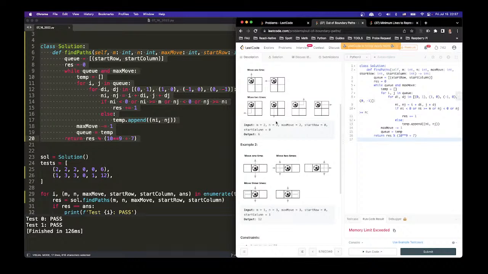Yeah, it does feel like we're recomputing things we already computed in the past. Like if you go all the way and end up back here, right? And you already know what one step will lead to, two steps will lead to, three steps will lead to. So if I say at a position m, n, right? At a certain position, one step to go out, I have how many ways? Two steps to go out, I have how many ways? And when I reach this position again, then I already know from this position one step or two steps, right?